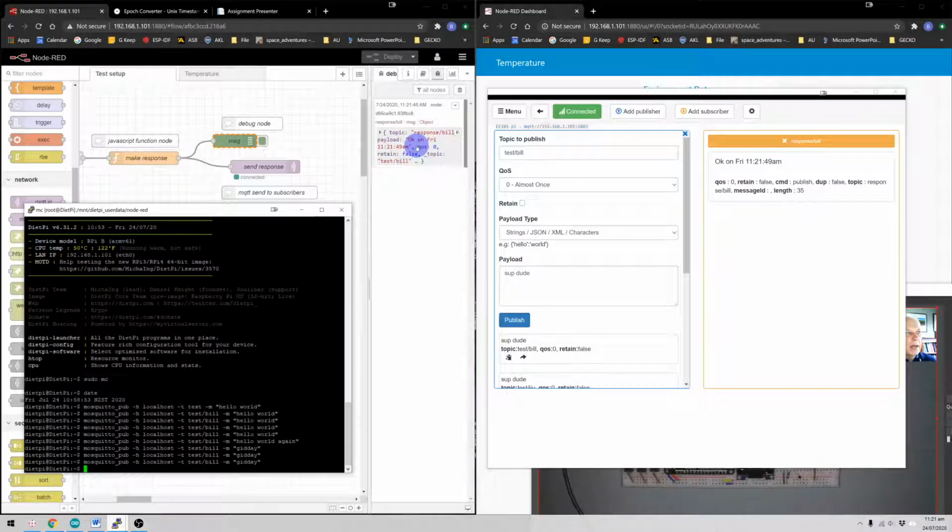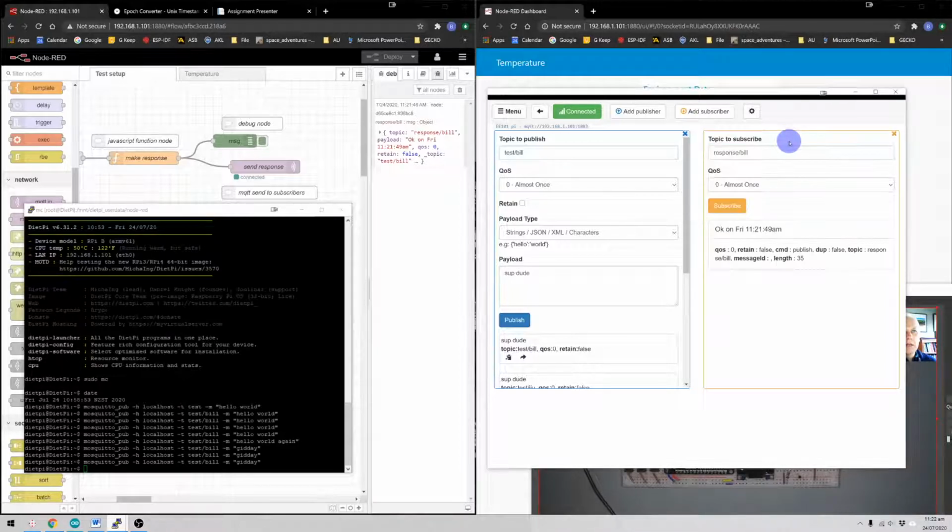It went through the debug node, was sent out to the broker again, and it appeared here to say, hey, what's the message? Response/bill, message ID, you know, this is what I got back. Now there's no information here. That's because this is not set up to actually get anything. All it's doing is just accepting a prompt from what's coming in, okay? So now this is really quite a useful system for setting up and responding, and you can set this up to get all sorts of data and things.